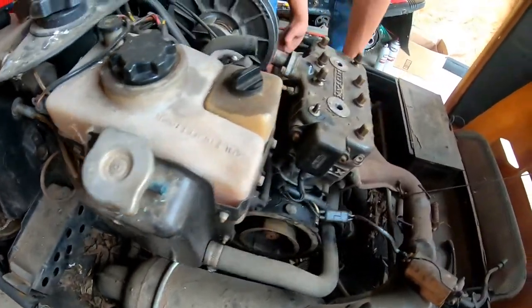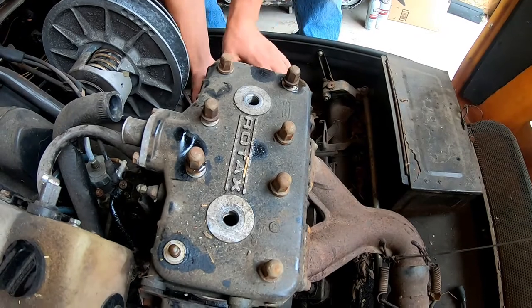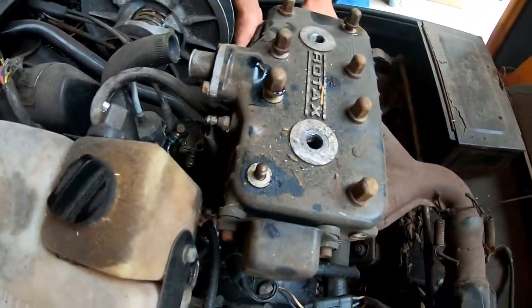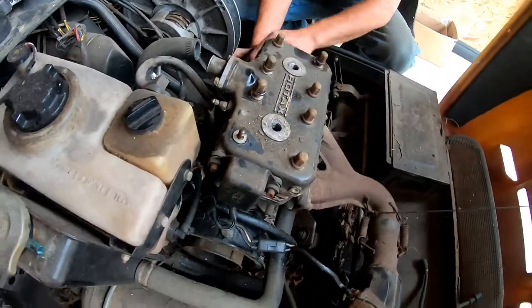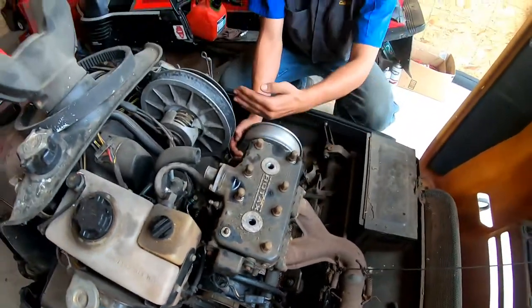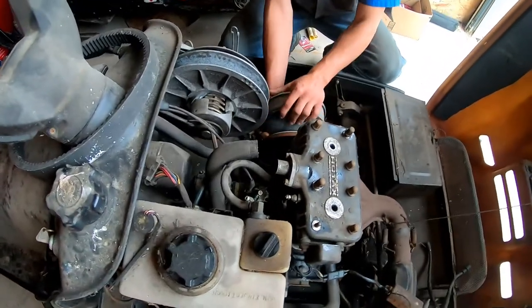It turns over quite nice, but there is a spot right here that doesn't feel so good. It could be a crank bearing, the way it sounds, or there could be some binding. These have a rotary valve, so there's a cross shaft running the water pump and then running the oil pump and rotary valve on the underside and the bottom of the engine.